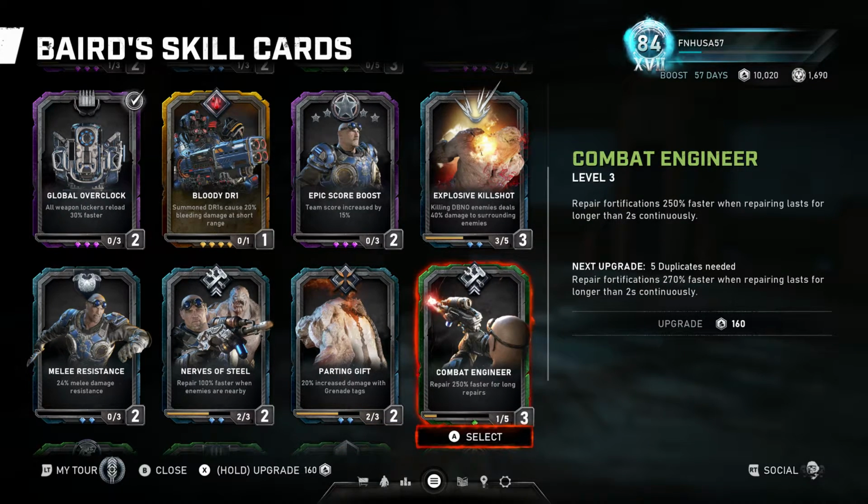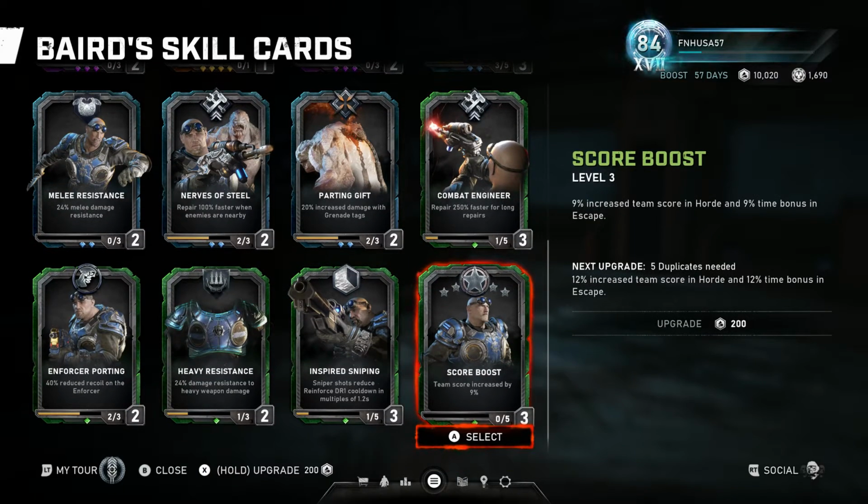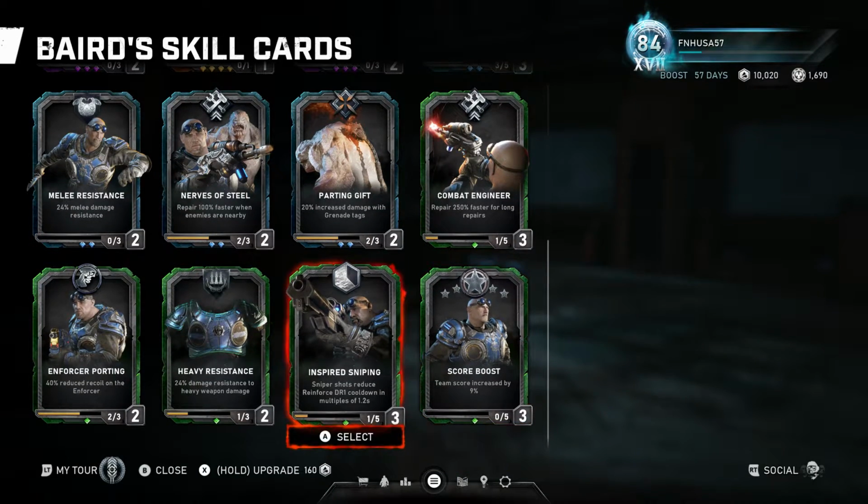Combat Engineer is a really good card because it allows you to repair fortifications faster if the repair lasts longer than 2 seconds continuously. Remember, this is only repairing the health. This does not actually count when you're reloading the ammunition on turrets, so reloading ammo takes the same amount of time. Plus, it does not actually give you a reduction to the cost. It just makes it faster. There's the regular score boost card.